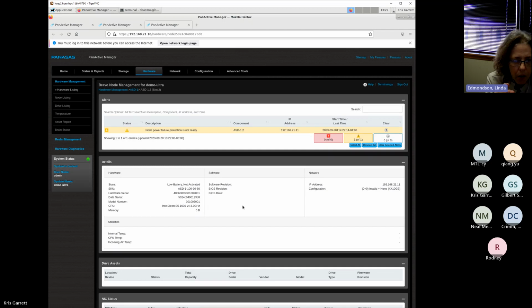Node power failure protection is not ready. That means, you only see this on an ASD 100, because on the SMC Supermicro nodes, this all happens in the BIOS. But here we're waiting for the SuperCap to charge.